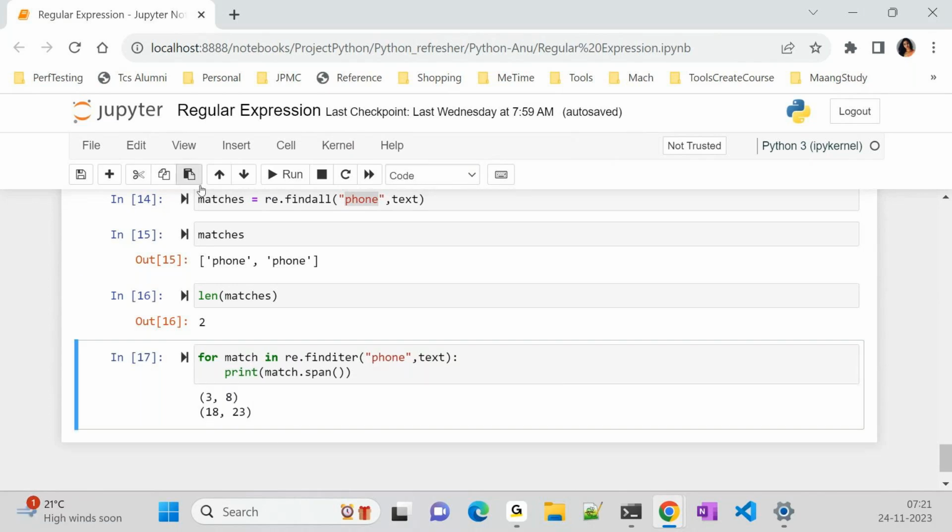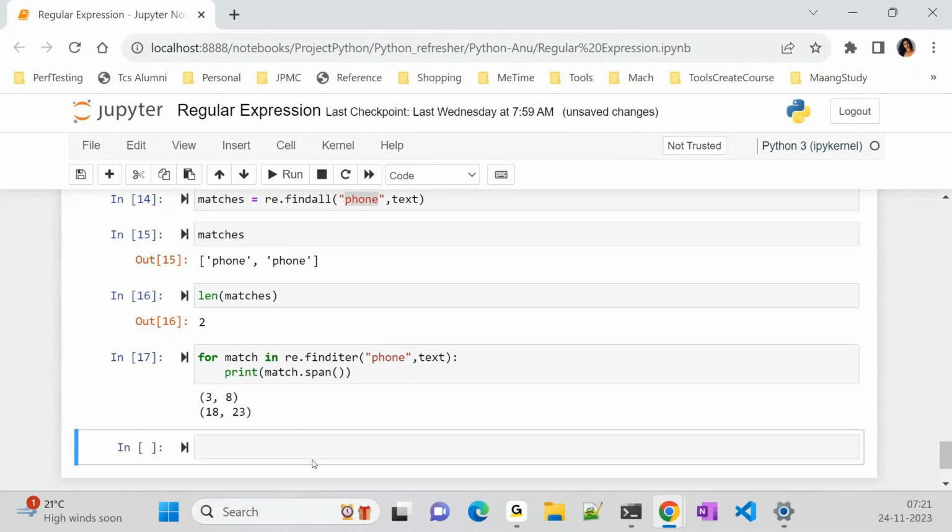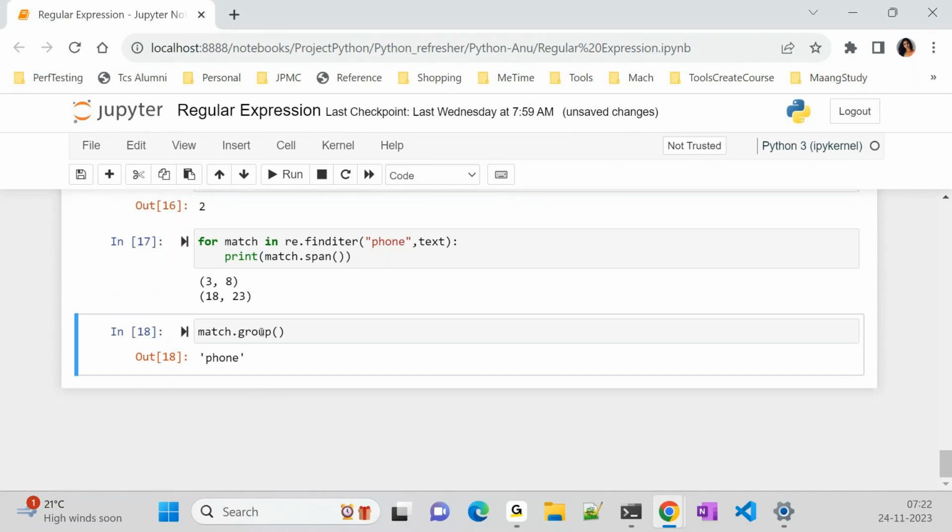And if you want the text, I mean, we saw how many times. If you want to find all the occurrences, we go for findall. And if you want to see how many occurrences were present, you print the length of the output of findall. If you want the index, and only the start of the index, you can get it. You can also get the end. And if you want to know what content it found, you can print match.group.